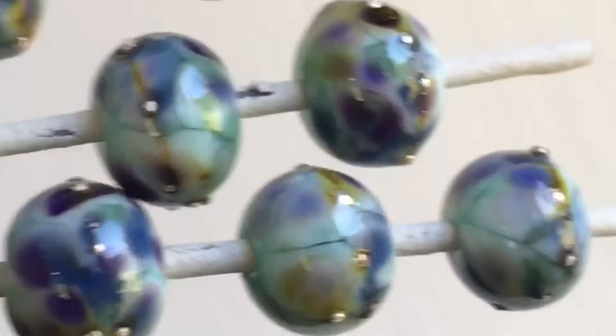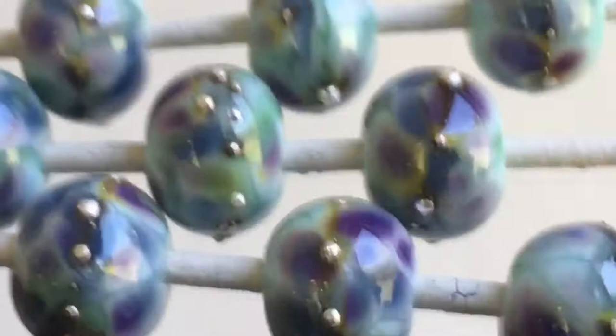Here with the fine silver wire. This is Effetre 680 Green Tea from the Cool Colors line, and Velcox Aqua Violet Frit and fine silver wire. Green Tea is another one of my really favorite frit bases. It's a lot like copper green, but lighter. It's like a lighter version of copper green.